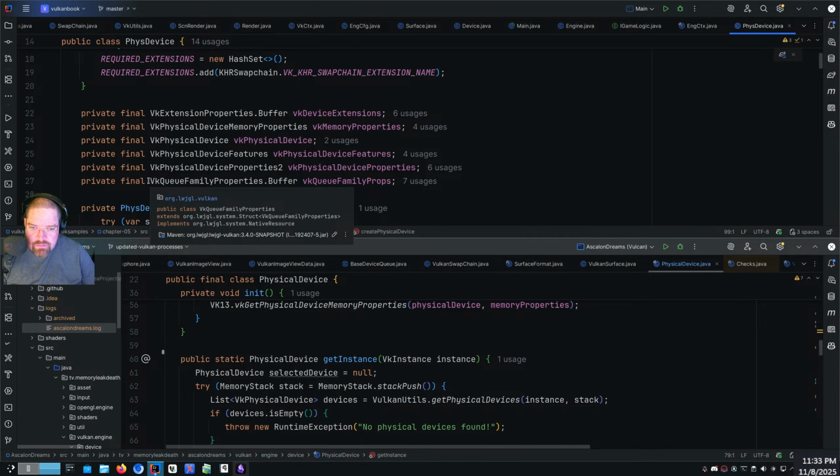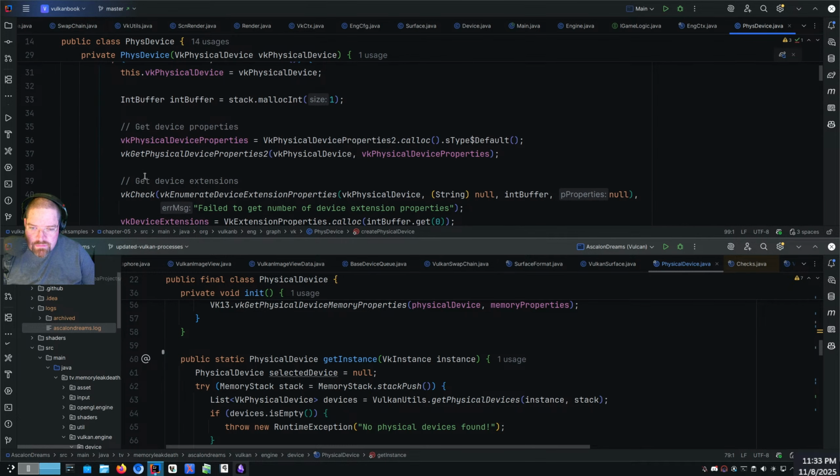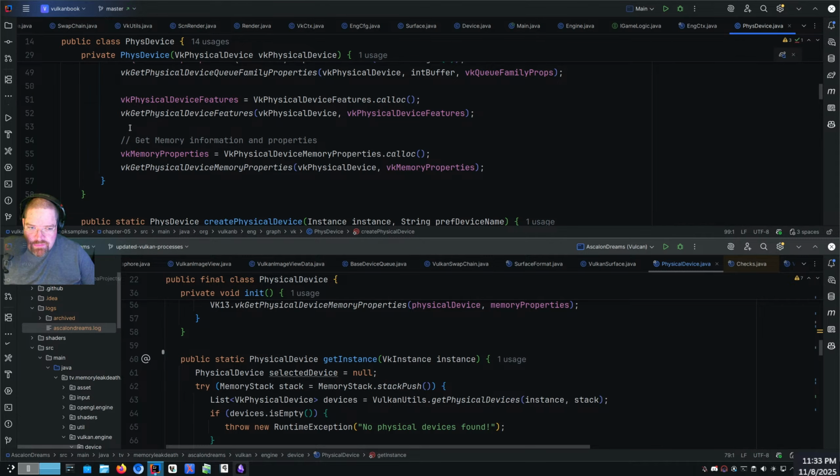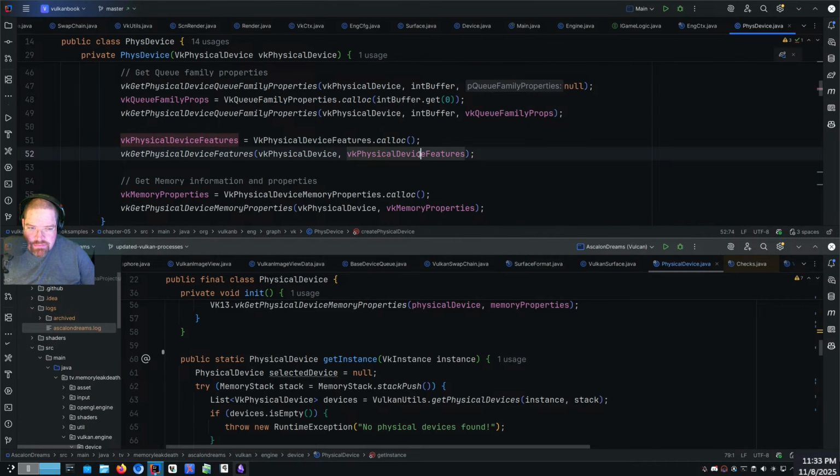Okay. So there has to be something here with the device properties. Somehow. Get physical device features.